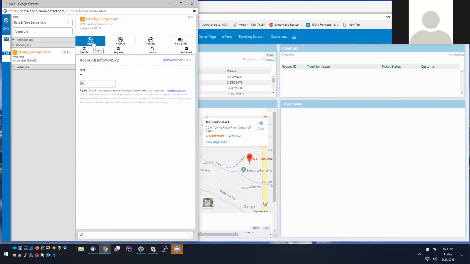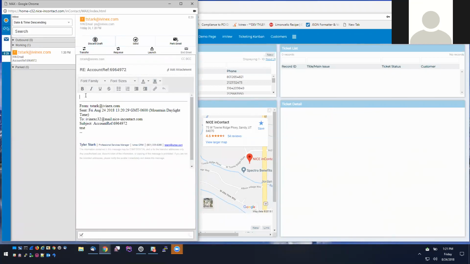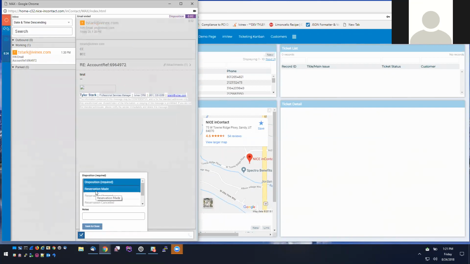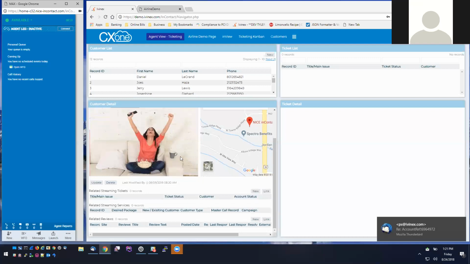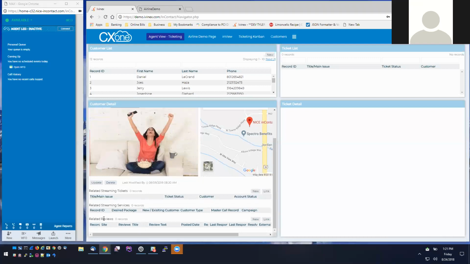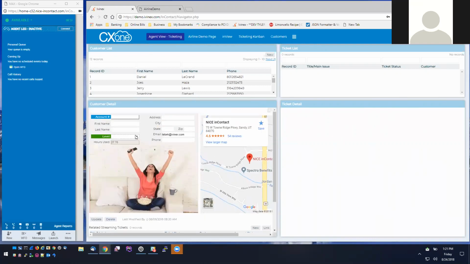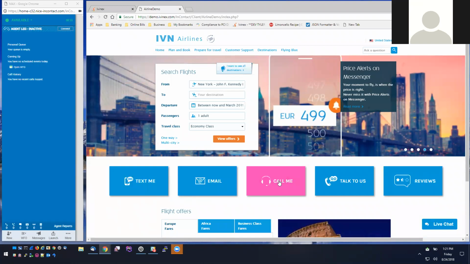Okay. Now your communication for the email is still done through Max, so any reply that you want to send back is done through Max. Then you just disposition, and then Max goes back to ready. Now that return email that you sent back is also logged within Ivenix, and so that will be a part of the communication chain, which can be shown as a related item down below. I don't have the emails set up here, but that's part of what the administration training will be after this demo training, so you guys understand how these different related items show up and how you can tweak this for your demos, etc. All right, so for the next one, we're going to do Call Me.